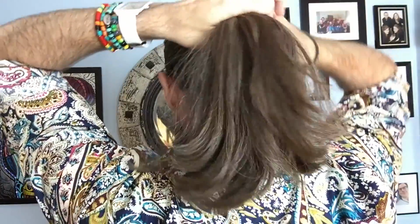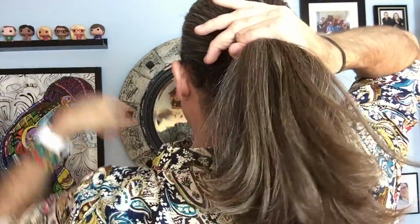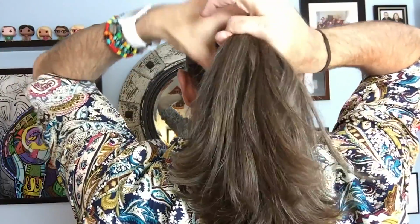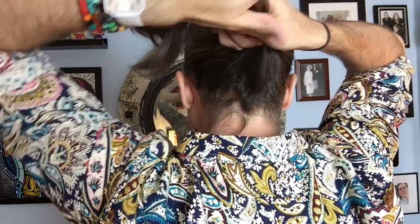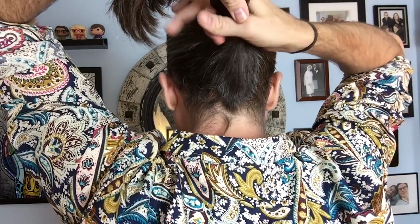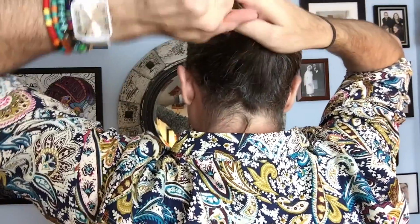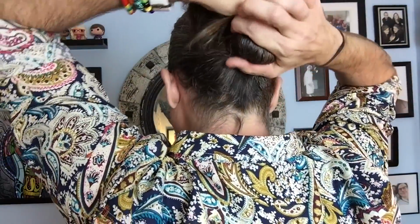I make sure that I capture all of that, smooth it out on top, and then with my left hand, in this case, I am going to pull my hair up and make a fairly tight twist at the bottom. So I'm going to twist it and capture it with my right hand, so it's nice and tightly twisted like that. And then with the rest, I'm going to start wrapping it around itself, twisting as I go.